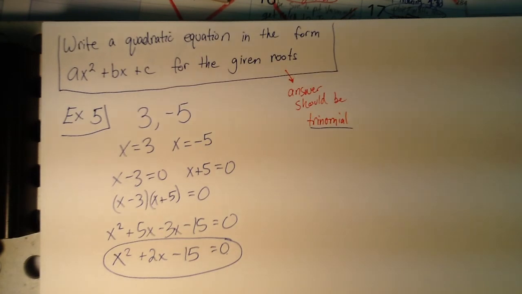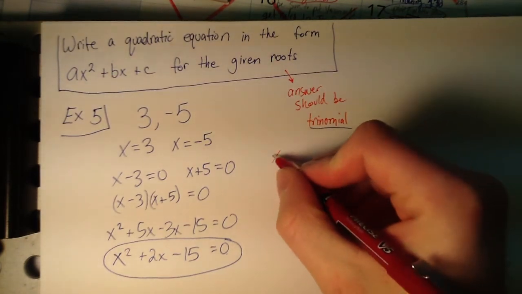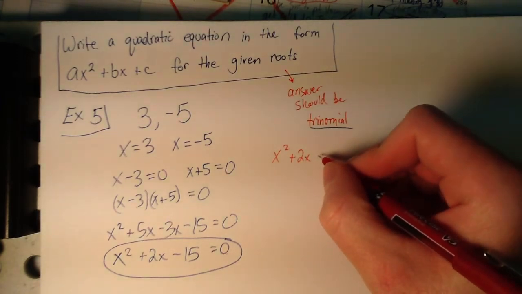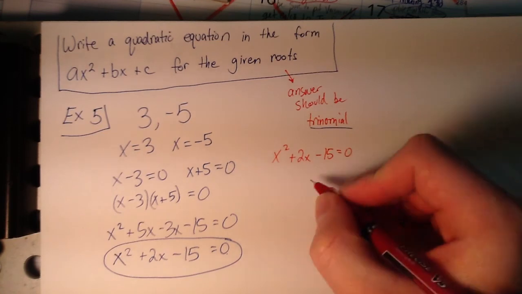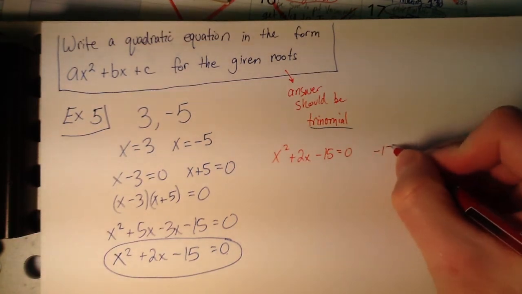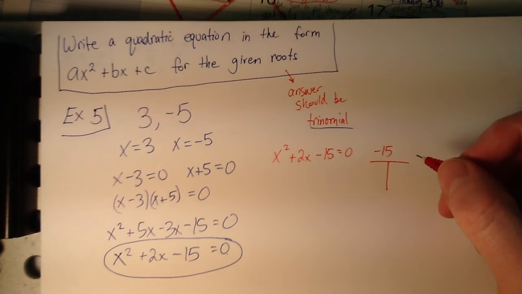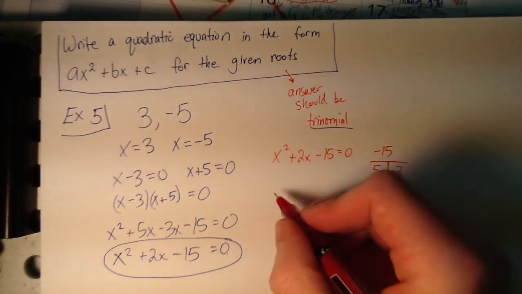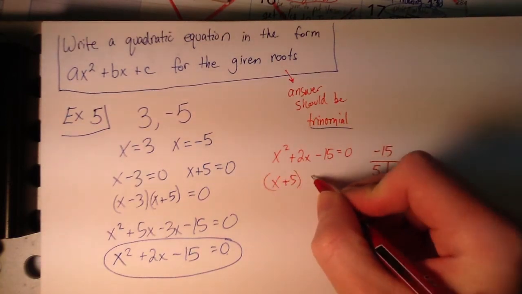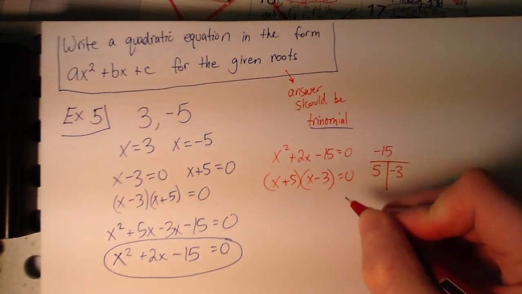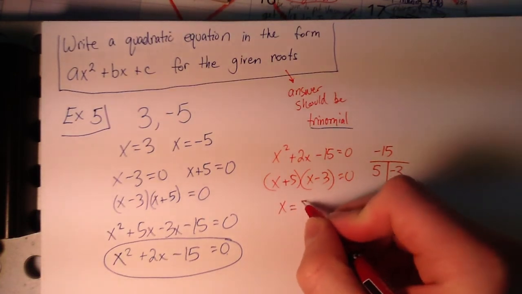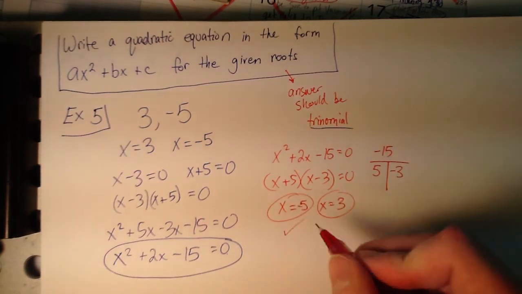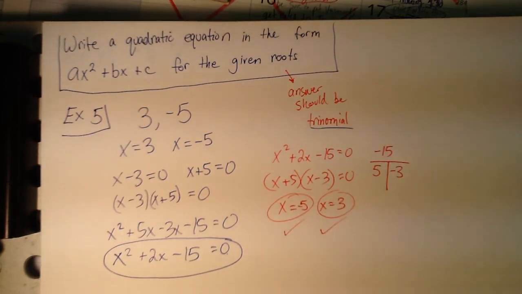And just to prove that what I've been telling you is true, let's see if we can work backwards. Here's how you can check. All right, x squared plus 2x minus 15 equals 0. All right, well, t-chart off to the side. Come up with two factors that make -15 that also add up to 2. I think that's going to have to be 5 and -3. So x plus 5, x minus 3, set equal to 0. Well, looks like you're going to have -5, positive 3, that's where we started. We're done. Checks out.